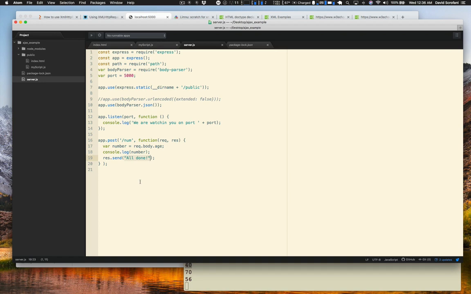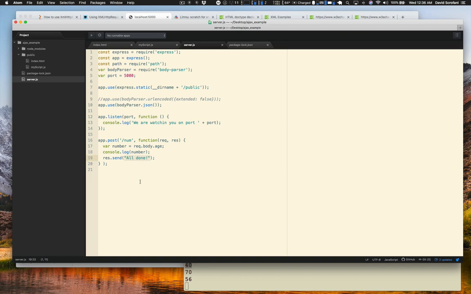So I could do some math calculation with the number that you sent me. Now, it came as a string, so I'm not sure how this is going to go. Let's see what happens. JavaScript is kind of crafty, and it tries to figure stuff like this out for you automatically. So I think I can just do math with it without having to turn it into an integer. But let's see what happens.